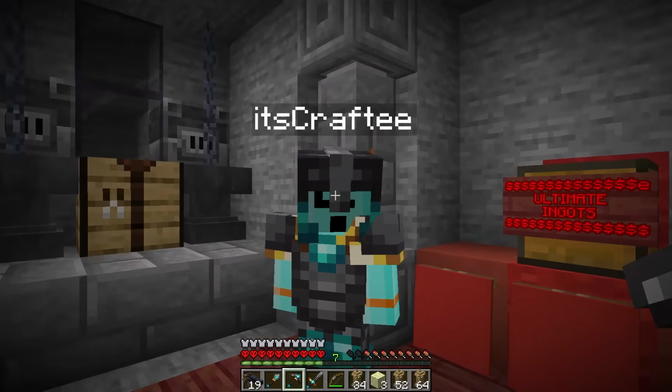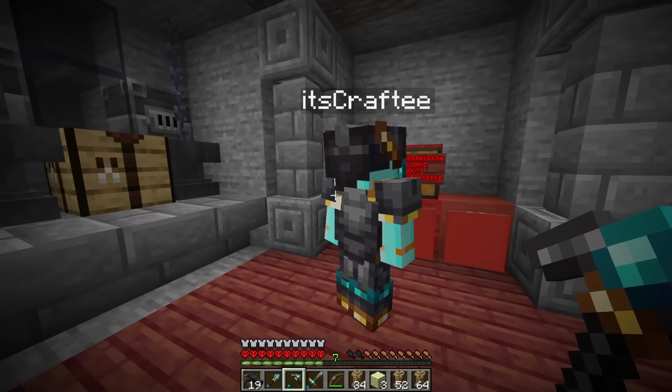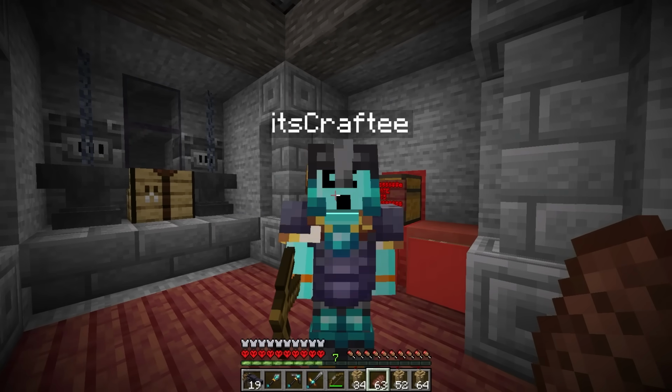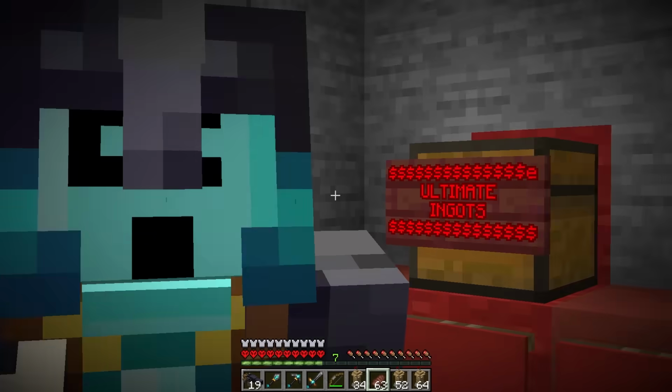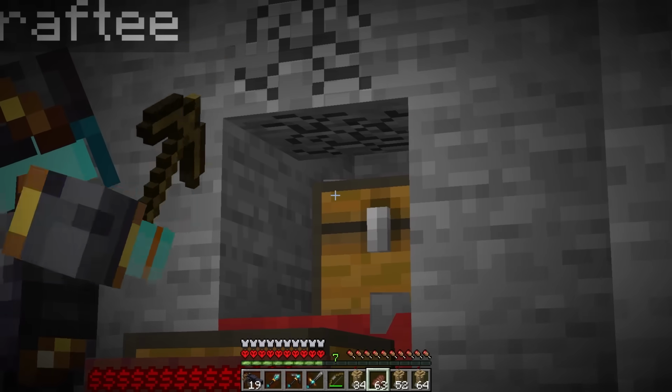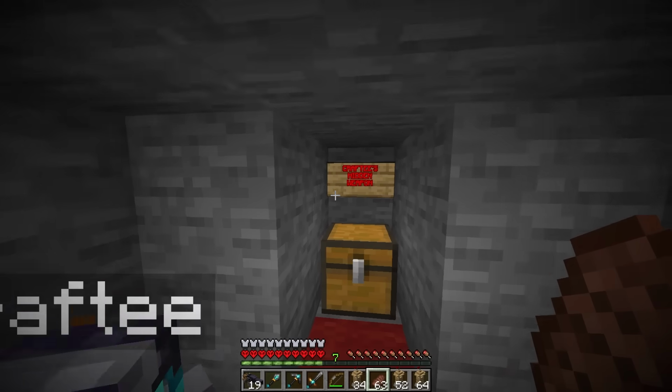Anyways, we need a new game plan because we cannot fight anything up there and live. Nestor, it might be time to bring out the big guns. What are the big guns? Wooden pickaxe? It's not the wooden pickaxe. I've made something right over here just in case we needed it. Yeah, go ahead and check that out.